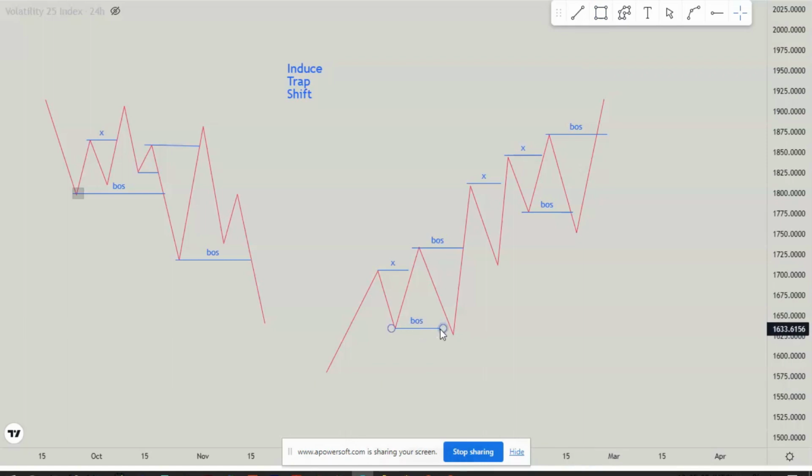But even if we call it a break of structure, overall, when you go on the charts, I believe the more you practice, the more comfortable you'll get. So now, yes, we move up, we break a structure because we've broken an opposite structure, and then we break above. This is a break of structure.